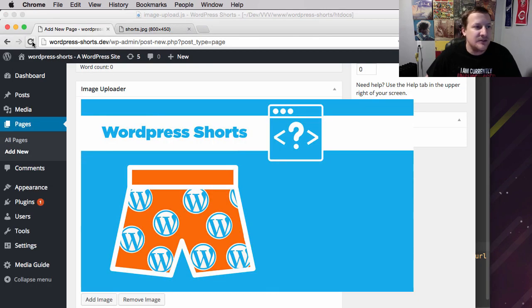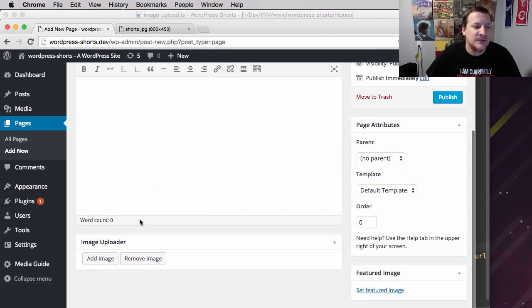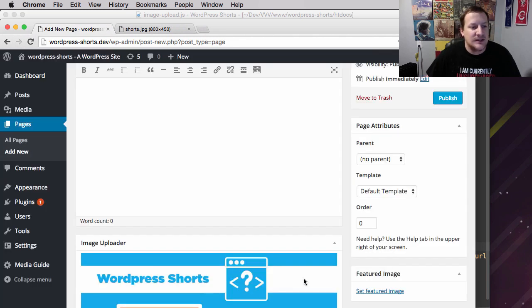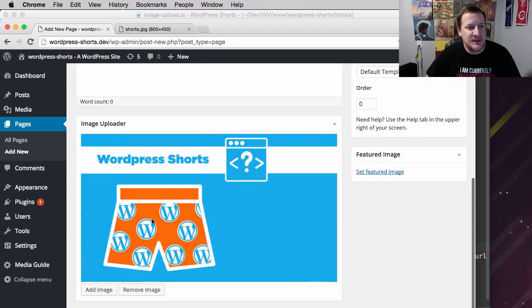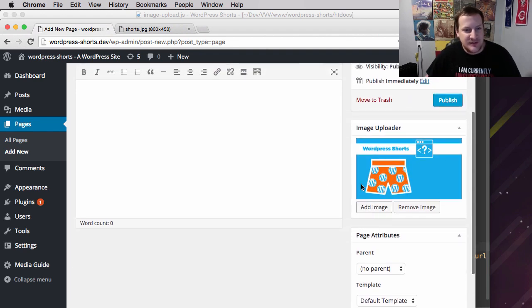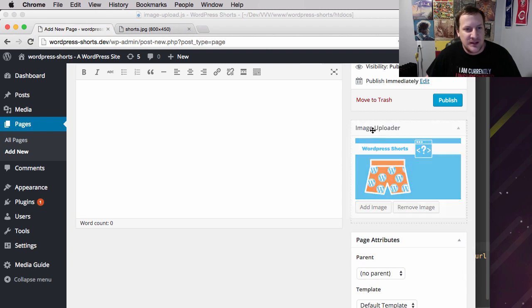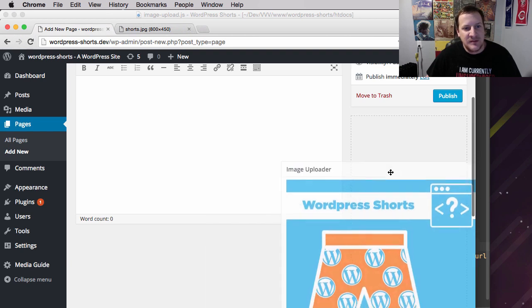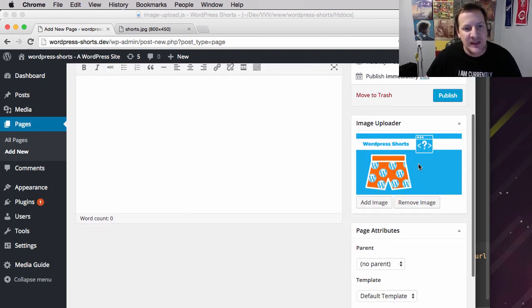All right, so let's refresh, add an image, select that image. There you go. So now you can see it fits in here. And you could style this to be however you want. One of the cool things about setting it to width 100 is that if it ends up over here, it just resizes to work for that, which I think is kind of nice. All right, so that's that. Actually, I might leave it over here. It might make it easier for everybody to see it.